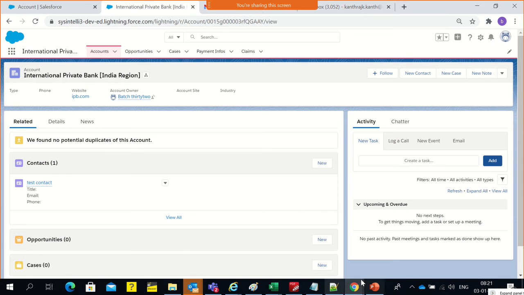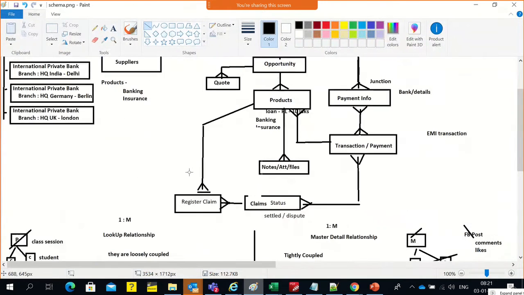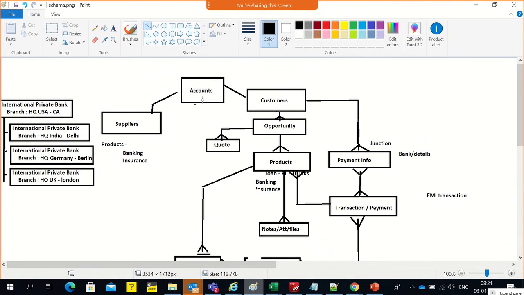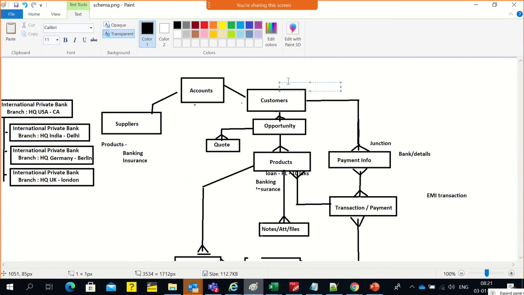So what we got to know here is, now we are good with this, right? In accounts, we have suppliers and we have customers. The customers have a type, either they're a business or individual customers. So we have made two types here again. Either they are a business customer or an individual customer.